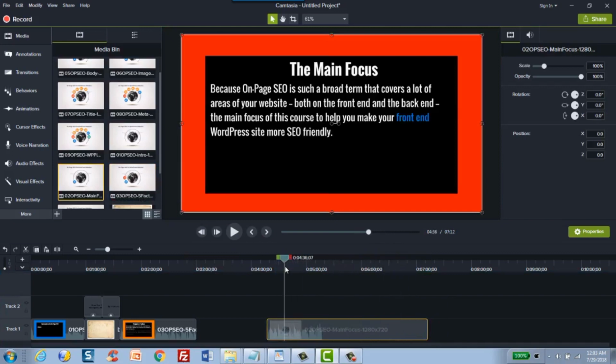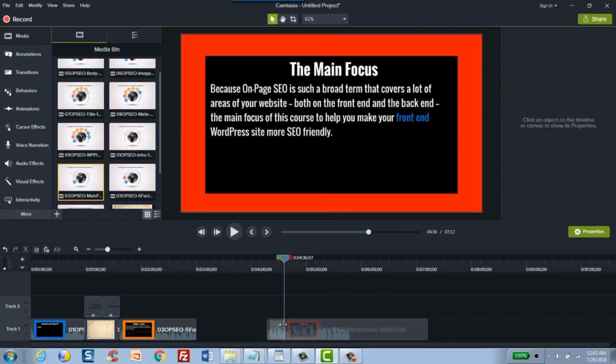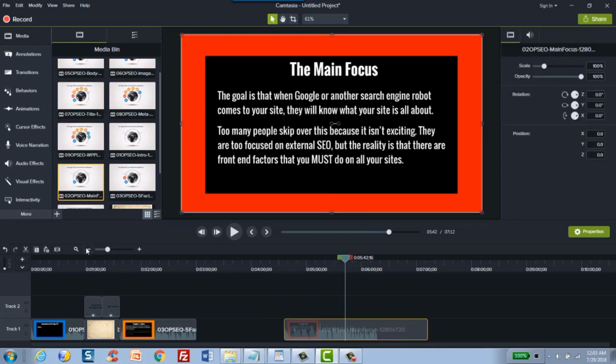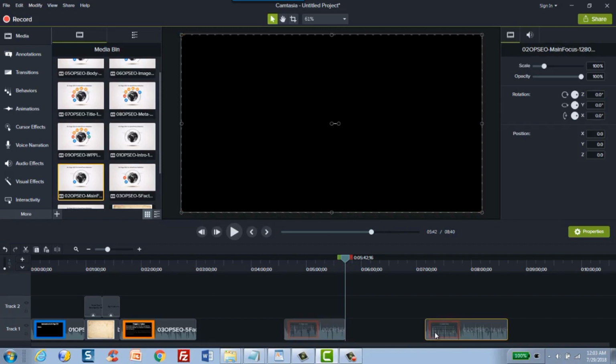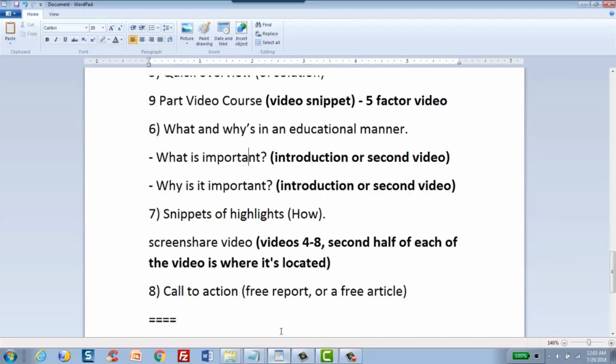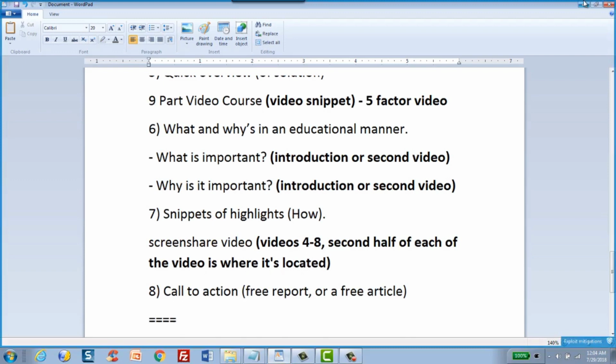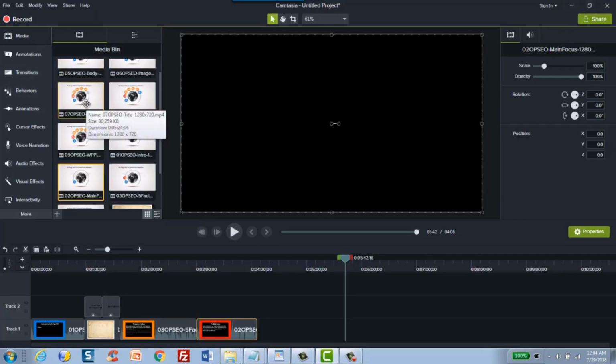Okay, so let's say, okay, this part here is important. We want to extract this part from the left of it, and we want to stop here. I'm going to split that, and then we want this part. So we're going to move that over here, and we refer back over here, and then we think, okay, now let's show some highlights of the actual course. So 4 to 8, so 4, 5, 6, 7, 8.